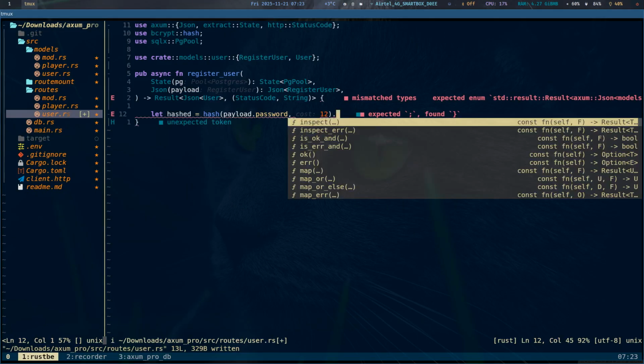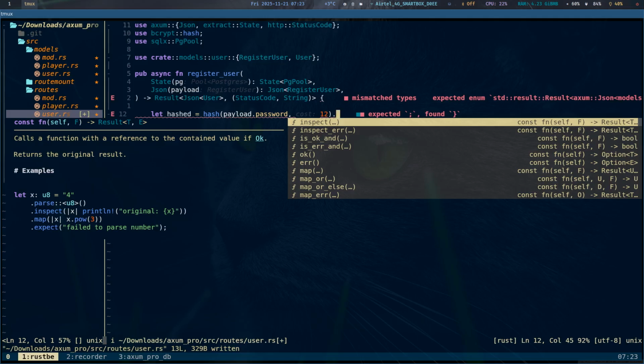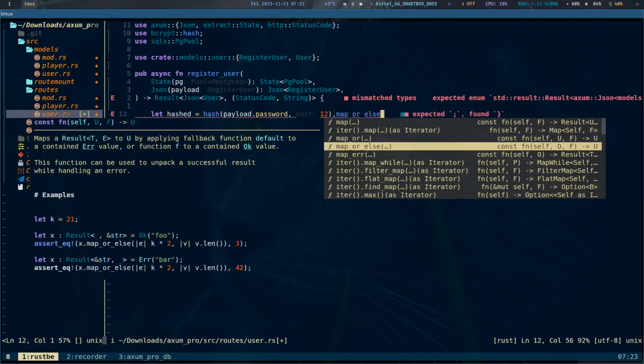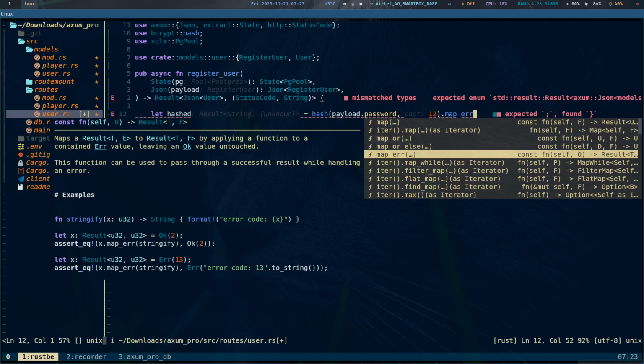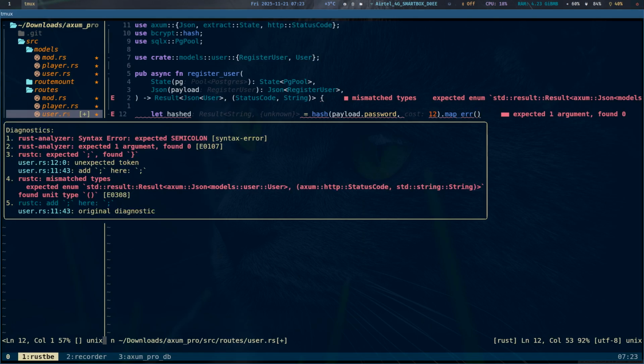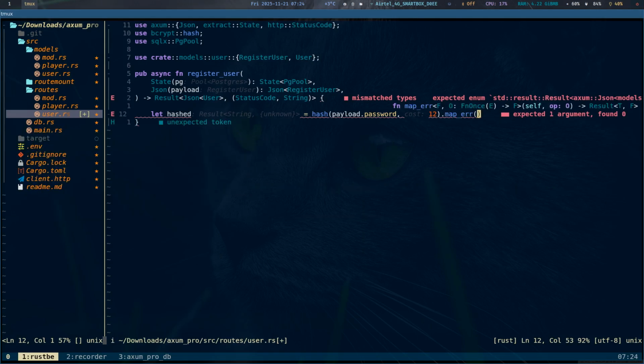Then let's handle the error. In the case of error, you can do map_err, and then this will be taken. So I'll put this pipe here, this closure.